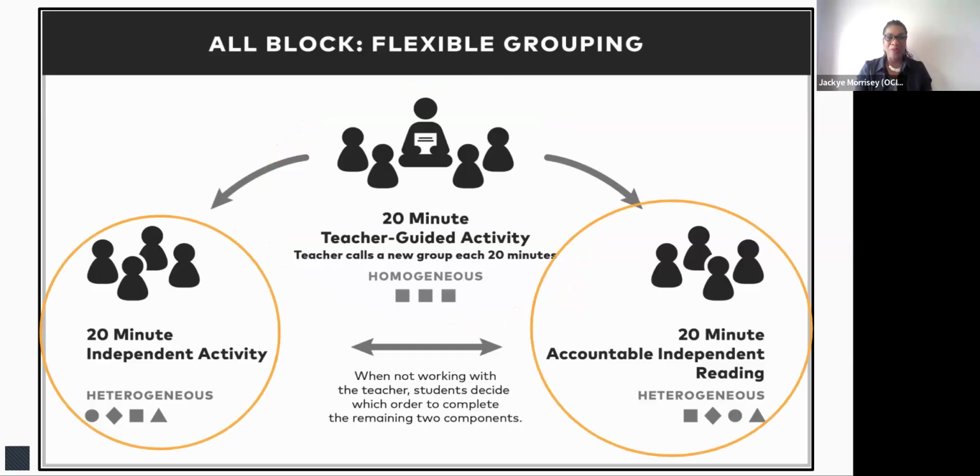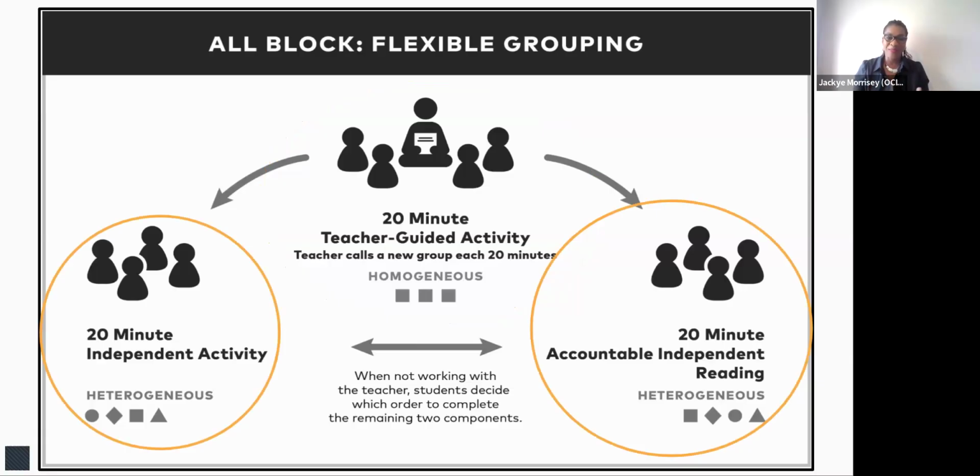The other 2 groups, however, are heterogeneously grouped, which means that there are different ability levels. You might have English language learners working with some of your advanced students, or students that are on grade level, or slightly below grade level.